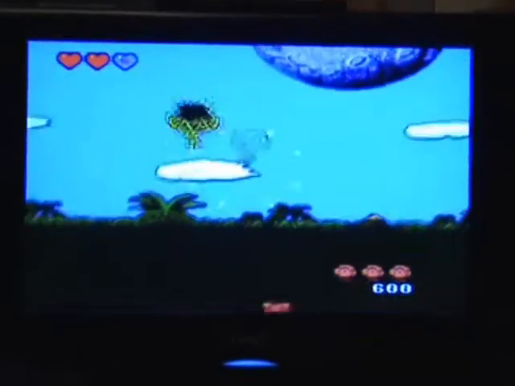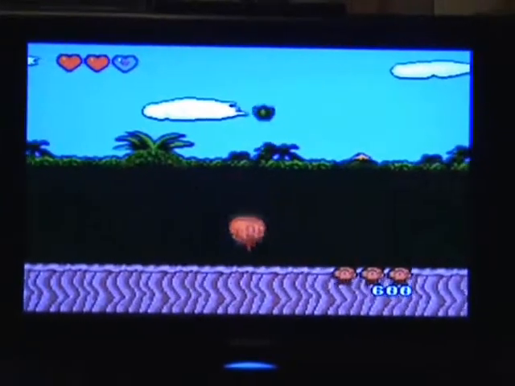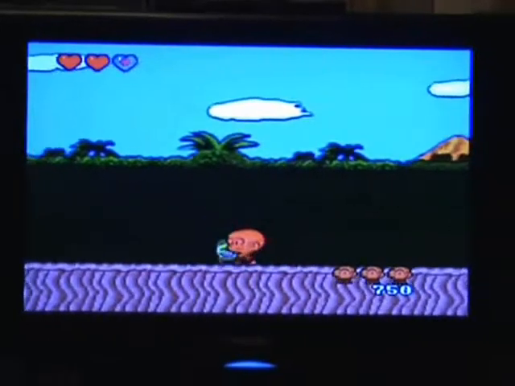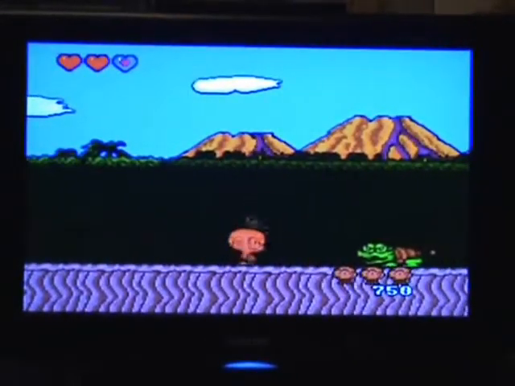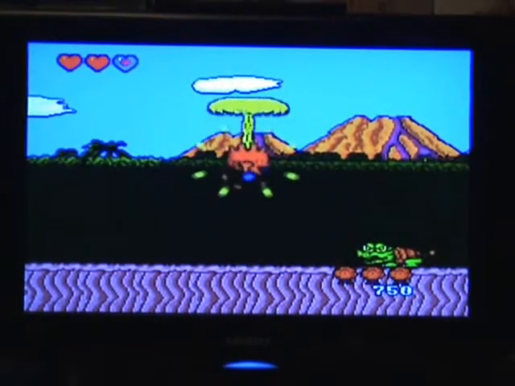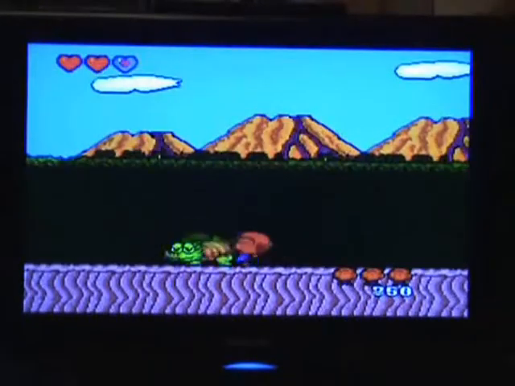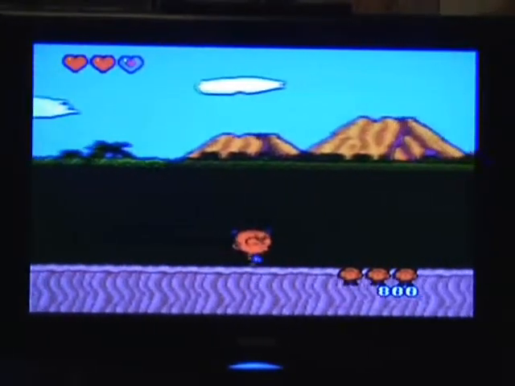Fruit, I believe, refills a little bit more than veg. I know it gives you more points and it looks like it gives you a little bit more health, but it's pretty hard to tell really. You can collect hearts which refill one whole heart, or a big heart which refills all of your hearts. You can also get blue hearts which give you more hearts, so you can go up to 4 or a bit more, I believe.